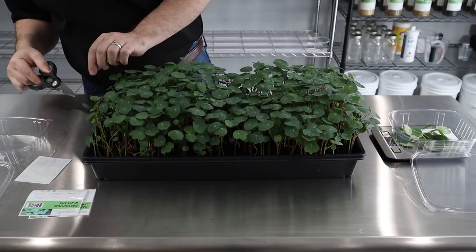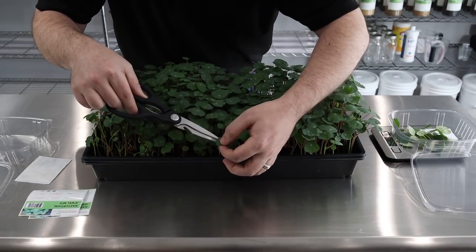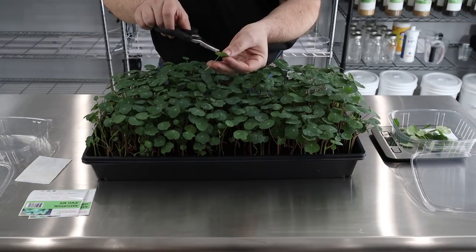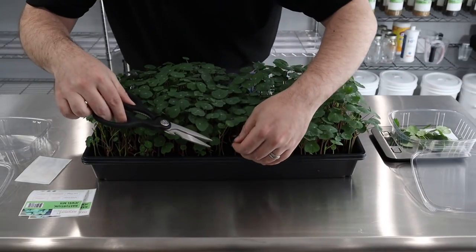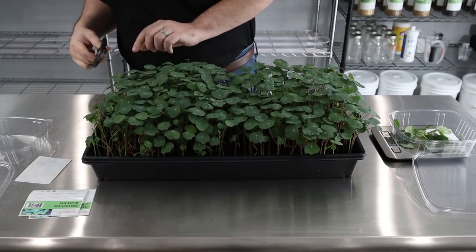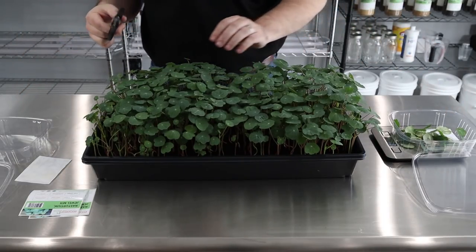We have so much here — we planted quite a bit, this is really beautiful. I'm hoping to get two containers of these one-ounce containers, which would equal about $16. When I clip these I clip very low, because the whole stalk has plenty of flavor — it's very crunchy and delicious, as much as the leaf on top. So we're not just clipping off the leaves; we're actually clipping the whole branch off. I keep tapping the scale to make sure it doesn't go off on us. That's a really beautiful one — very nice thick stalk.